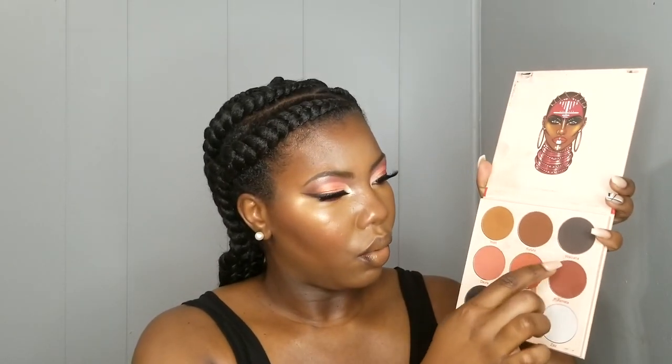So again, I used FDV approved, inner corner, glam, rest of the lid, Olay and Sister to Sister as part of the transition shades. And I also used a couple of browns in the Warrior 2 palette for the transition shade. So Kufuru, Wazana, and Jamata. Those are the three shades I used out of this palette. But everything else was this palette.